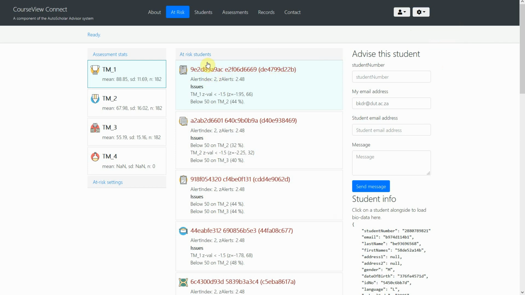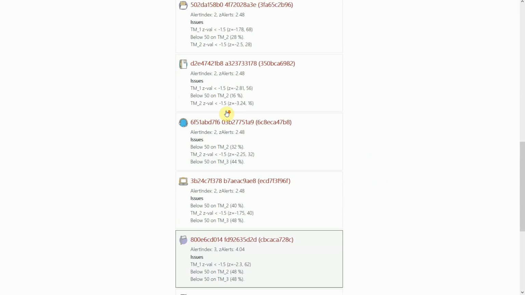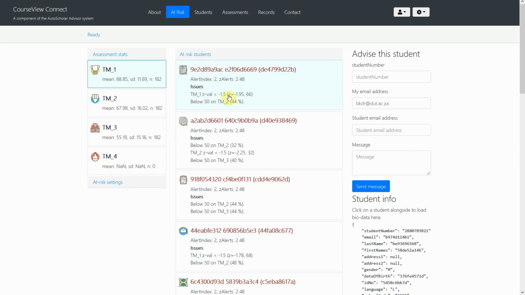So you would normally see the student's first name and last name and the student number, and we'll just accept that that's what that's going to look like now. The rest is exactly the same as it would be. So we see a list of issues here. So we've got a list of at-risk students here, and among these students we have identified specific issues, and you'll see some codes listed here.